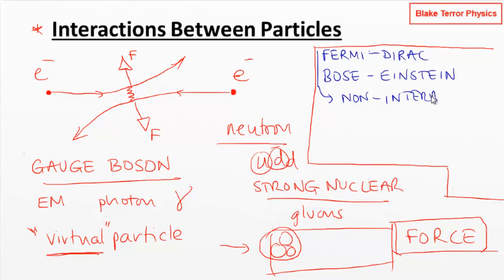non-interactions. Now, I think I said this in a previous video, I know that we haven't looked at ideal gases yet, but you might have done some work on ideal gases. So an ideal gas is a statistical way of modeling how a gas behaves. We're not at the quantum level here because we're dealing with atoms and molecules. So it's still small, but big enough to have got away from a lot of the quantum stuff that causes us problems when we get down to fundamental particles. And we're saying, okay, we've got a gas of these atoms and molecules, so we've got loads of them in a big cloud, and they're bouncing around and doing whatever they're doing.